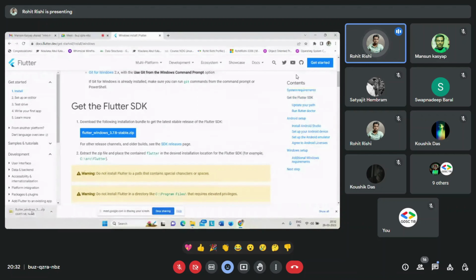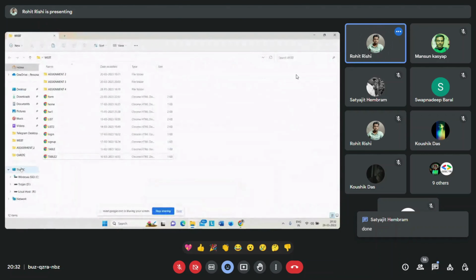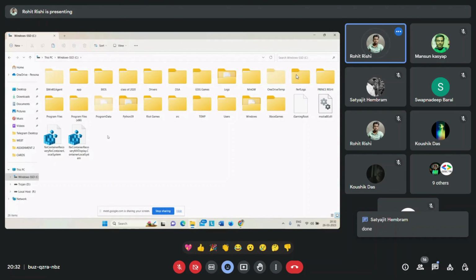So if this file is downloaded, please extract that file. And let's go to our C drive. If you do not have this folder, please create a folder called src.